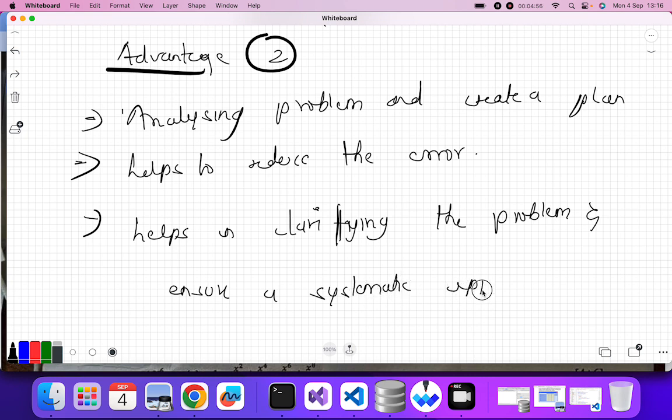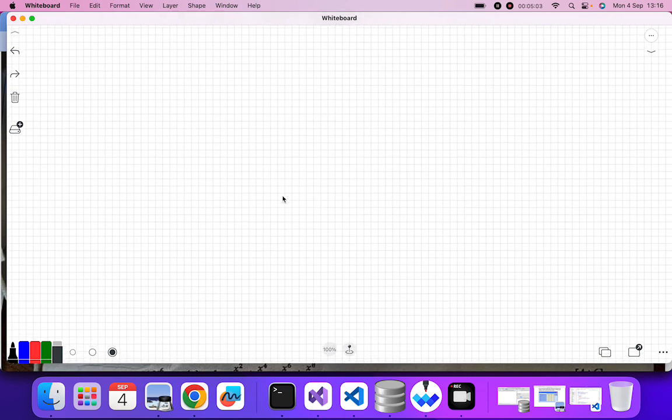So I think this will be enough for a 2 marks question, you can write any advantage you can write. So next question, let me go to next question very quickly.